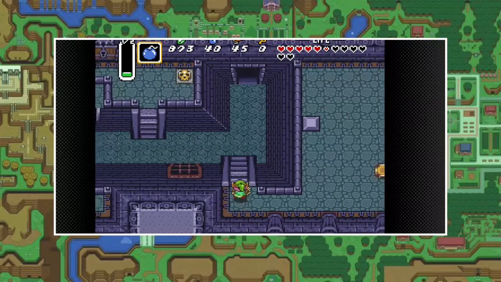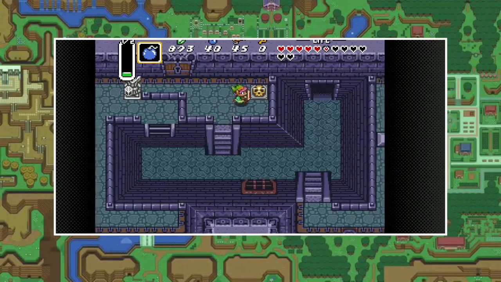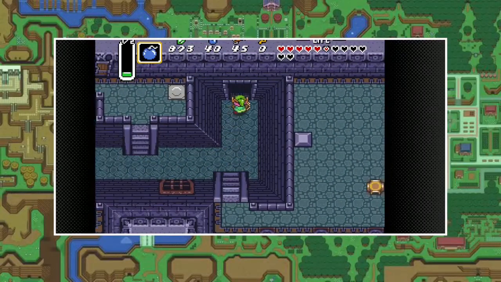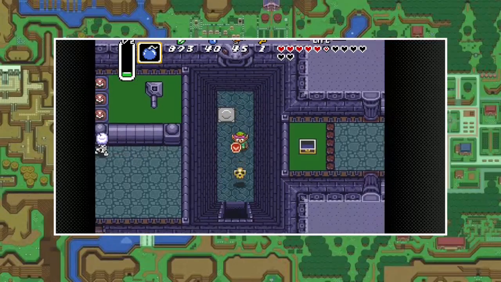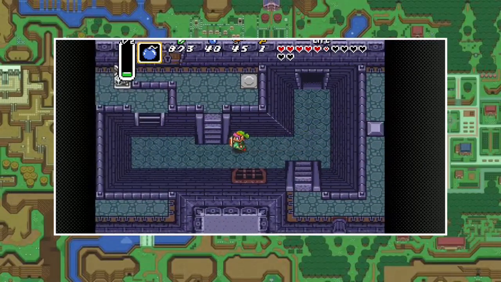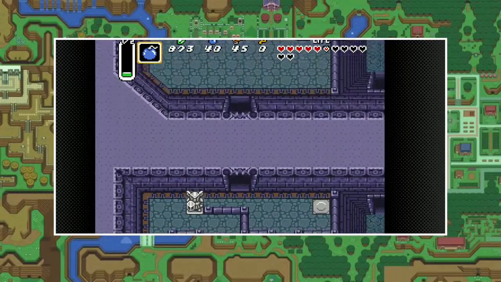They are like their blue counterparts, except for the fact that they take two hits. Well, technically three. And key. I actually did get into a bit of trouble in here. Like, I got lost.